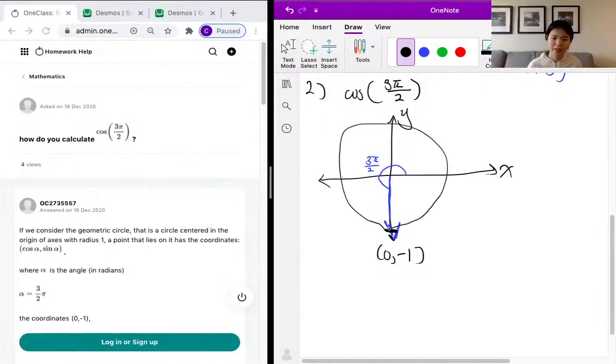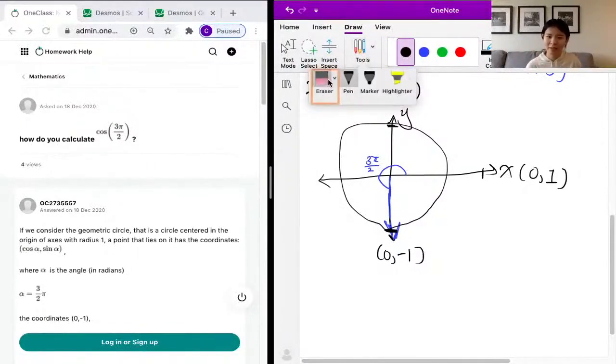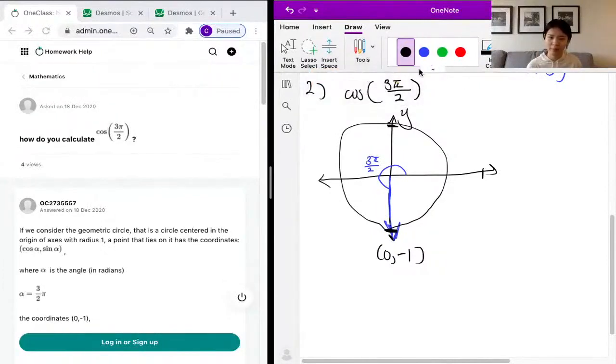I'm really bad at drawing circles, but basically the radius of this circle is 1, and it's a really regular circle, although my drawing might not be as regular as I would like it to be. So yes, let's just label all the other coordinates as well. This is 1, 0, where x is 1 and y is 0. So this is x, and this is 1, 0. Over here it is 0, 1. Over here it is -1, 0.